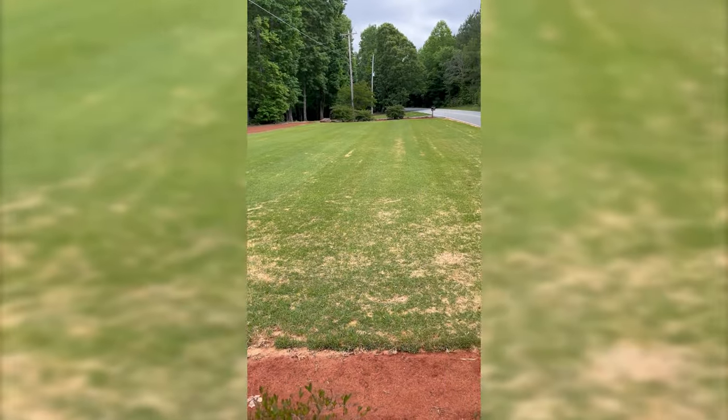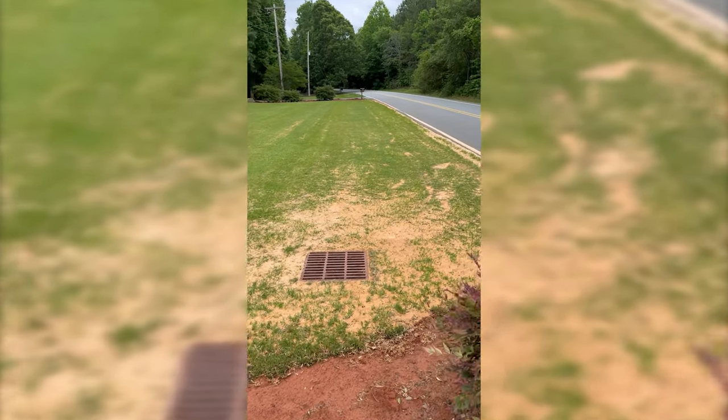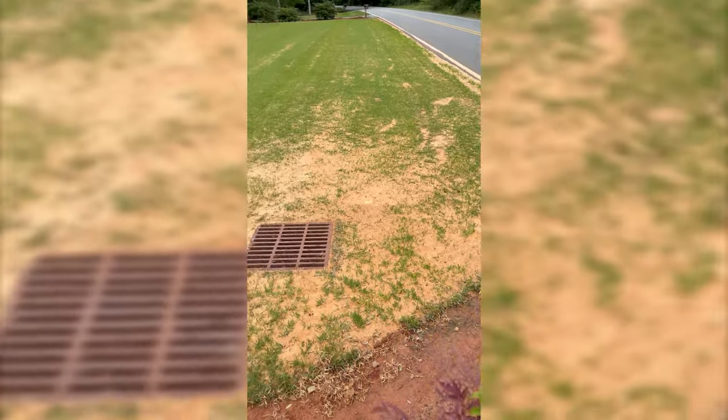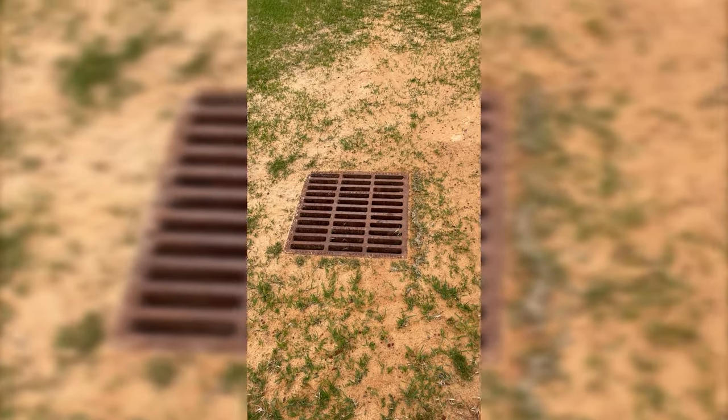Update on the sand leveling project. This is 9,000 square foot. We put out about 12 yards of sand 6 days ago, and around this drainage basin it was complete sand, and we've got a lot of turf popping through it.